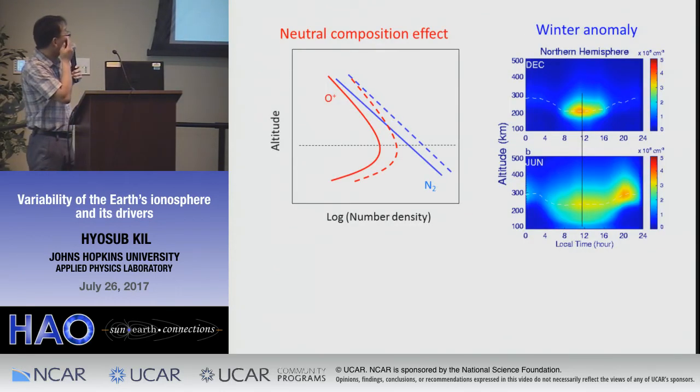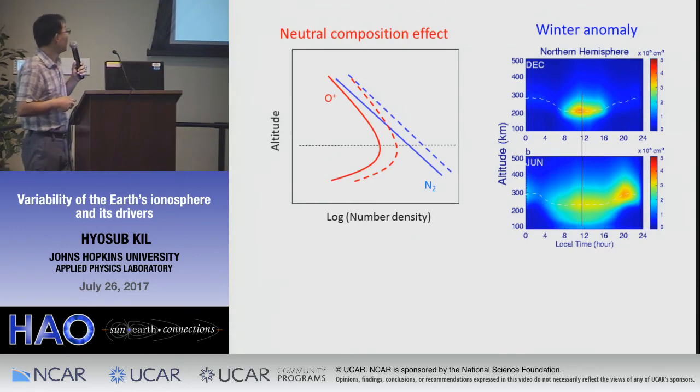And let's think about the neutral composition effect. I thought about just ionosphere height variation, but you also think about even though the ionosphere height is the same, the neutral density can change. One way is the heating of the atmosphere. For example, the ionosphere height is the same, but let's think about the atmosphere being heated by a geomagnetic storm. Then at the same height here, now the N2 density is greater than previous. So the increase of N2 density causes a negative effect, reducing the plasma density.